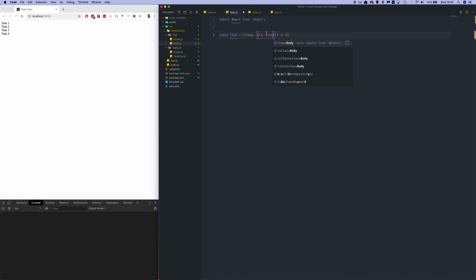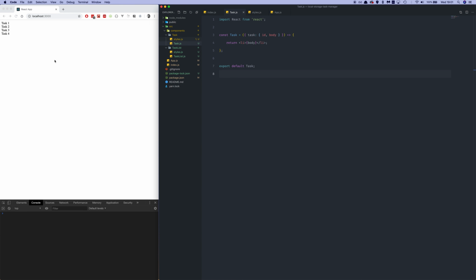You don't have to do this. I just prefer being able to call the ID and the body on its own rather than doing task.id, task.body. And then we are going to return a list item that is just going to spit out the body, and then we're going to export that as default Task.